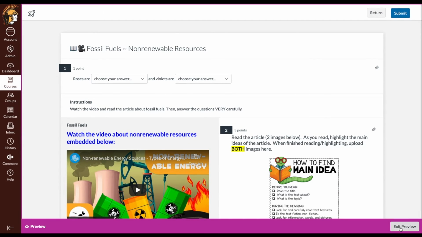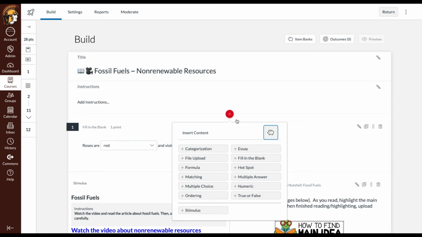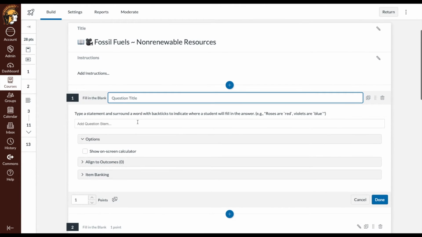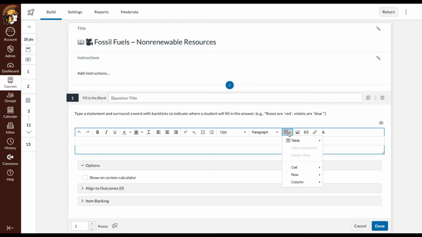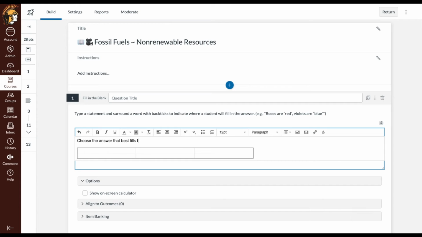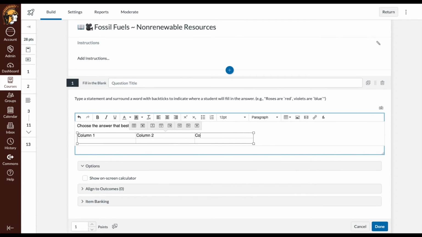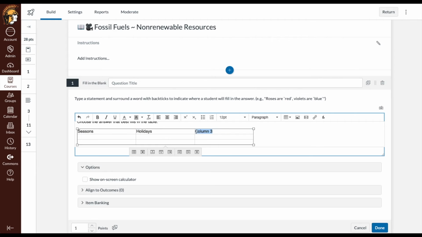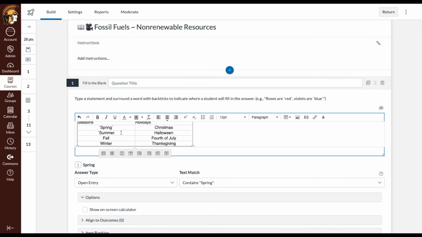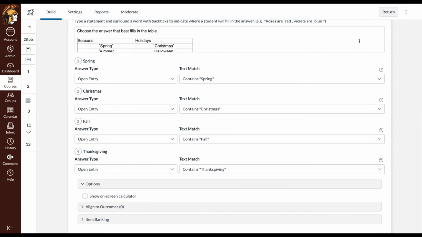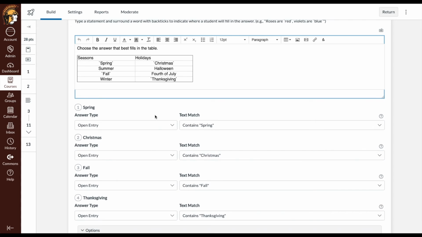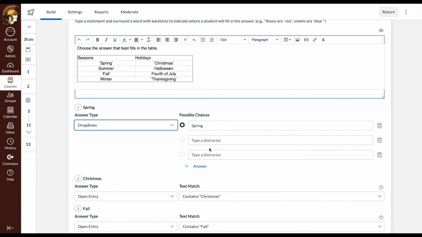So the other way to use this, and I'm going to go back to using a table, so I'm going to do another fill in the blank question, and this time I'm going to insert a table, and I'm going to choose some squares here. So now that I have the box, I'm going to change these to drop downs.